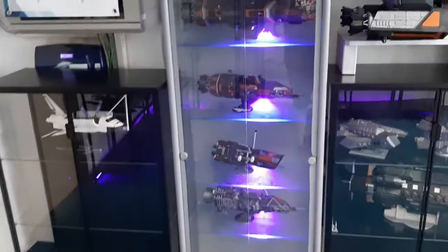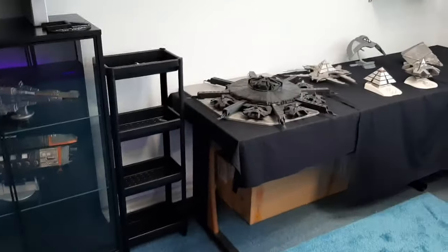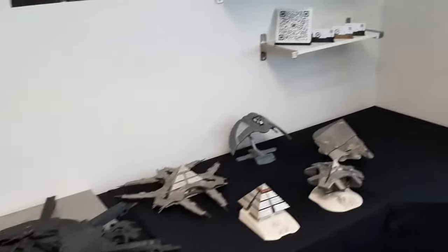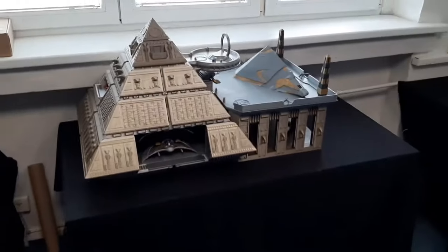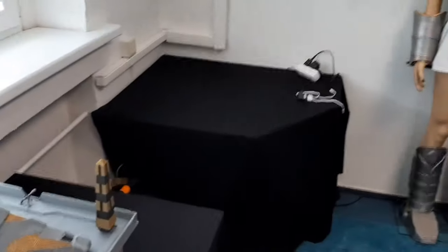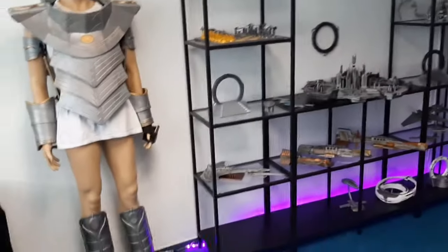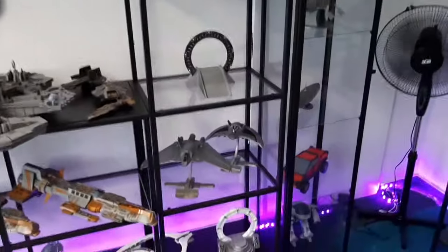So this is the updated stage of my showroom. It's not finished but I would say it's really starting to take shape. I'll tell you something about it in a bit, but first I want to show you everything. Sorry, I'm a little bit out of breath because I spent the entire day working here today.